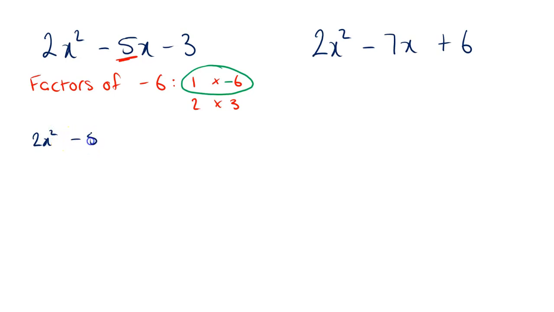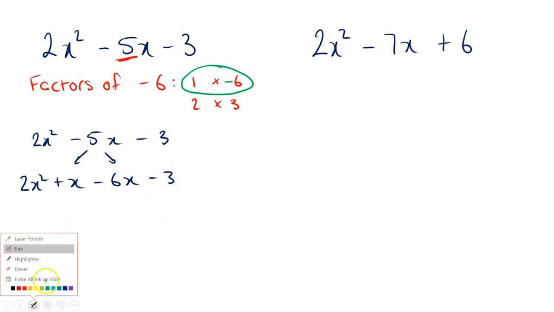What I'm going to have to do is take this 5x and split it up into two different parts. I'm going to split the negative 5x into two parts, and how I choose that is inside this circle here. So minus 5x is going to be written as plus 1x and minus 6x. And you can see if I collected together these two things, they simplify to negative 5.